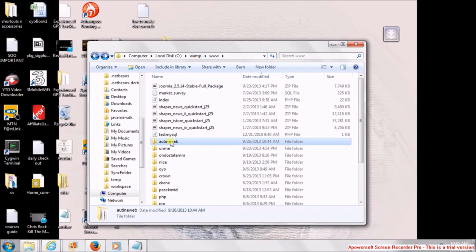So make sure your hosting web is now placed inside WAMP by going to computer, local disk, WAMP, www, then you paste it. So this is where we are going to be having all our websites. All these are websites that we are having. So for this hosting web, this is it. So this is where we're going to be working.